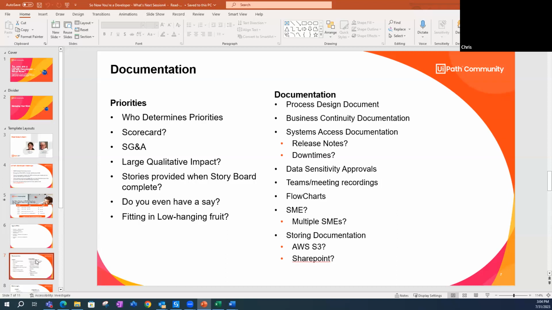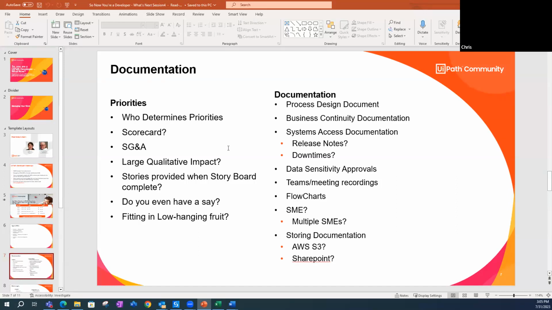Now, I don't know how many of you are working in a COE, compared to how many of you are working for a consulting firm where you're building for a client. But I work in a COE. At any given time, I may have 15 projects in work in process, so you have to go back and forth between the projects. I'm going to give you some hints about what I've learned over my 6 or more years of building UiPath RPA automations.